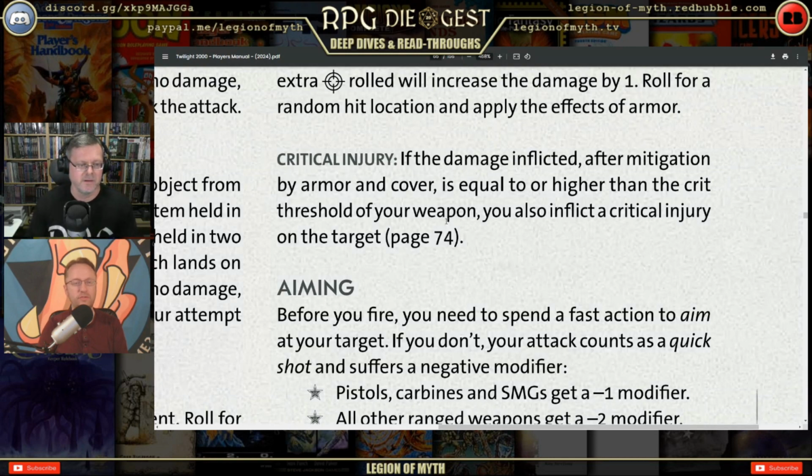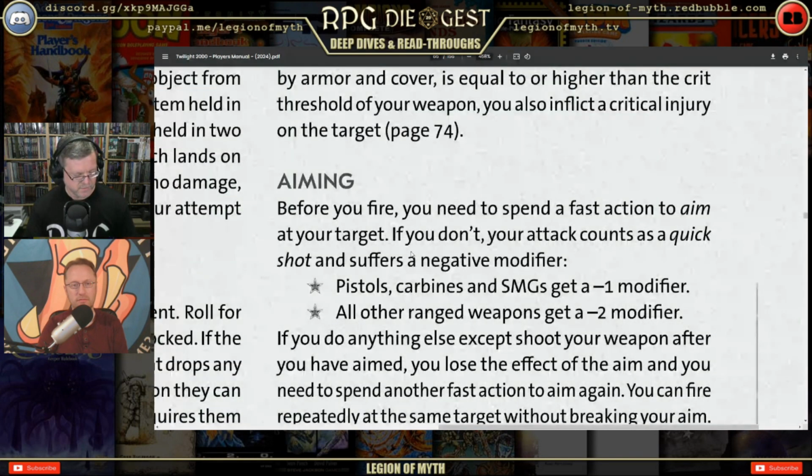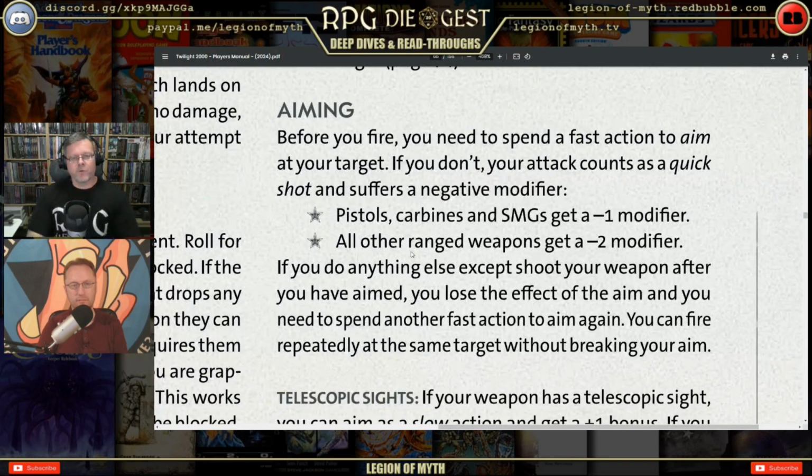So I'm sure there's specialty weapons or specialty ammo that will increase or decrease this, all this stuff that we'll get into in gear, but generally, yes. To be fair, I know I've skimmed through it, but yeah, they talk about effectively armor penetration, hollow points, and then especially with vehicle weapons, they go into high explosive and so forth. Yeah. Aiming. Before you fire, you need to spend a fast action to aim at your target.